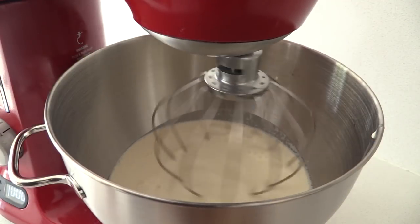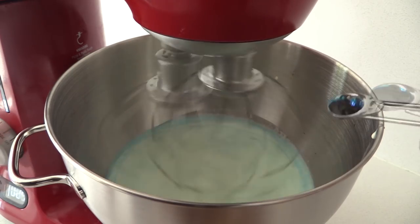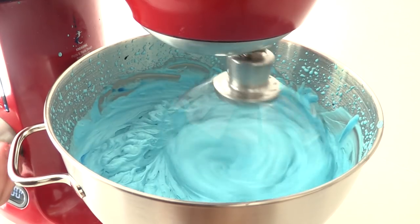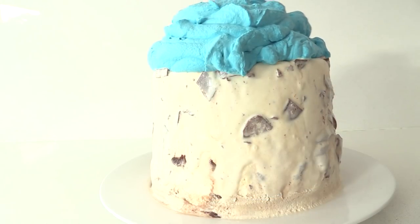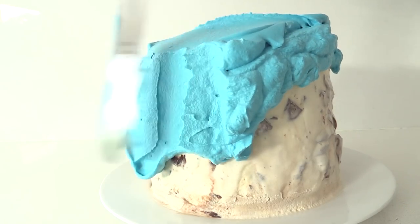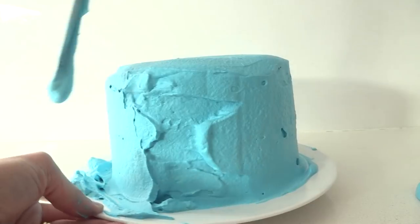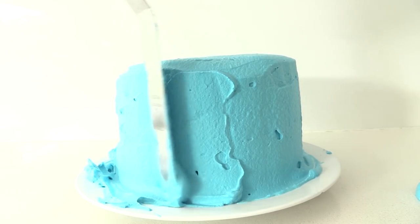To make the blue whip, whip together your cream and blue food colouring. You can also add a little icing sugar to sweeten it if you like. Things taste less sweet when they are frozen, so keep that in mind and make it a little sweeter than you are after. Don't over-whip your cream — if you do it will start to turn into butter and go lumpy. Whip it until it is just soft but holds its shape. Pile three quarters of the cream on top, spread it out so it goes over the sides, and smooth it around. Work as quickly as you can so your ice cream doesn't melt, then place it back in the freezer for an hour so that layer can firm up, and put the remaining cream in the fridge.